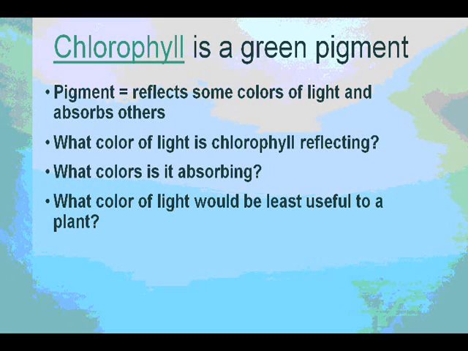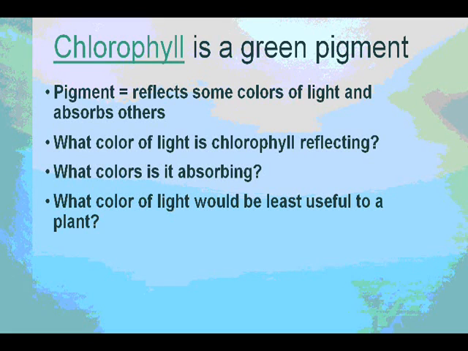The reason it's reflecting green, that wavelength of light is not able to be absorbed, so it bounces off of the chlorophyll and goes back into your eye. So therefore you see plants as green. It's absorbing the red, yellow, blue, and purple, so those colors don't go into your eye. They're absorbed by the leaf, and so we can't see those colors bouncing off of it.